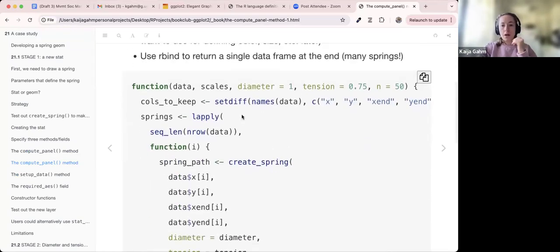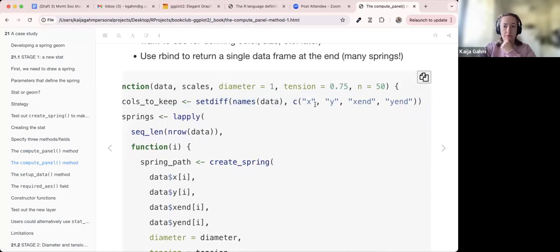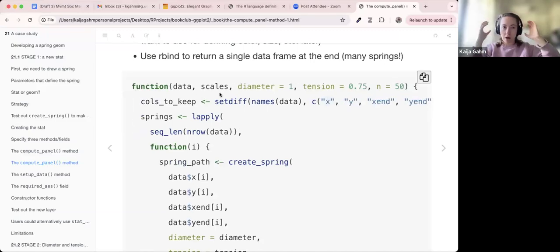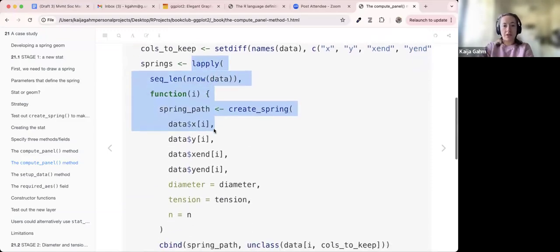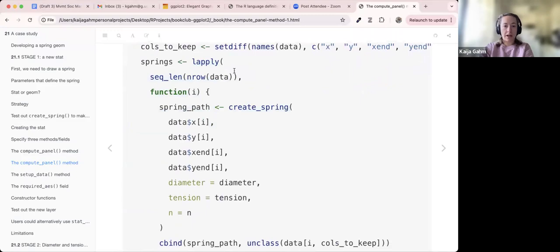So first we take our cols to keep, which is all of the columns in our data frame except for the x, y, xend and yend columns. That's how we grab all the other columns that we're going to need to squish back on at the end. And then using lapply, we go through all the rows of the data.